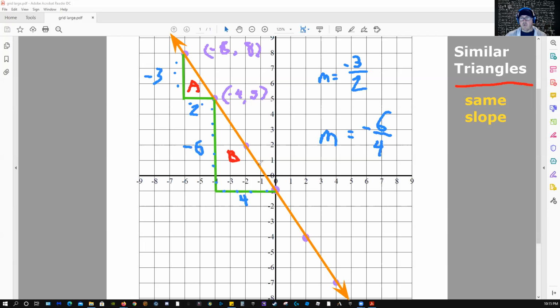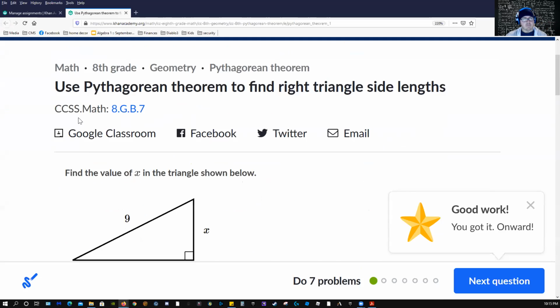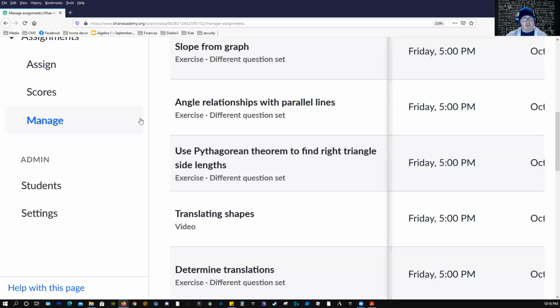So just understand before we get into a problem that, wink, wink, if you have a diagram like this with triangles, they are called similar triangles because they have the same slope and the same proportions. There, I said it. Okay? All right, let's go ahead and get into your extra credit. Now we've already done Pythagorean, thank you.